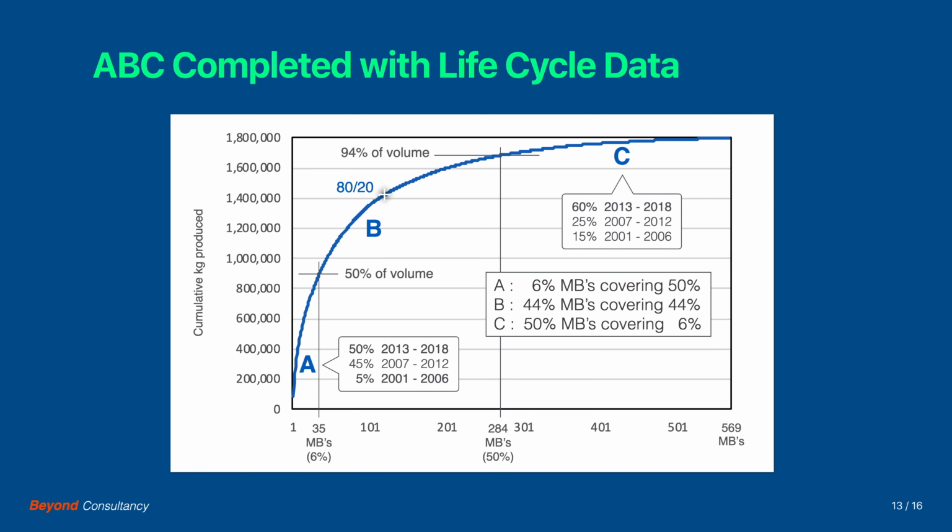Half of the color mixes in the A class were designed during the last 6 years. At the same time, there are master batches which were introduced more than 12 years ago and still generate 5% of the A items. Some of the colors are very long living indeed. We note a slightly different but yet similar pattern in the C classes. Looking at the numbers, the 60% suggests that not all recently introduced colors became successful. The reason for the symmetry in the curve is mainly due to the gradual and even way colors move in and out of fashion.